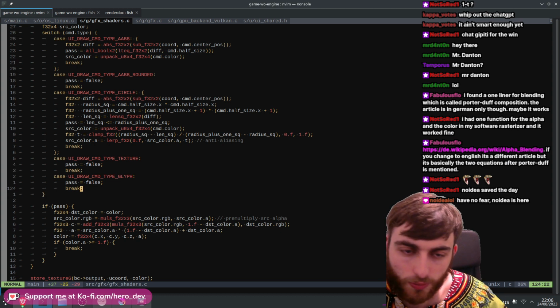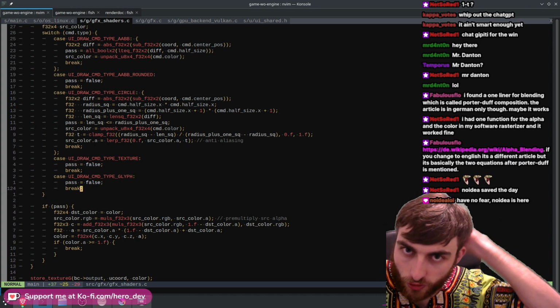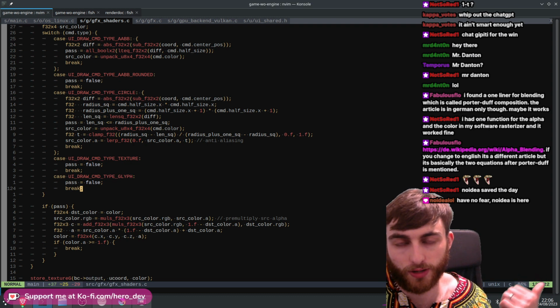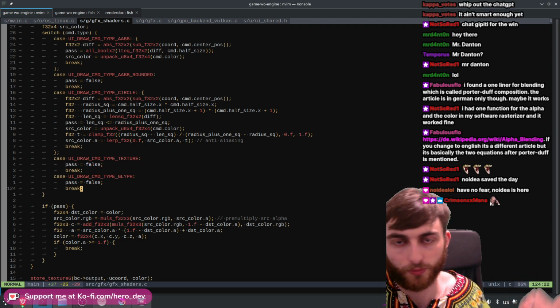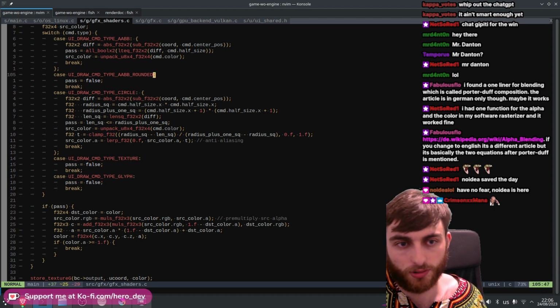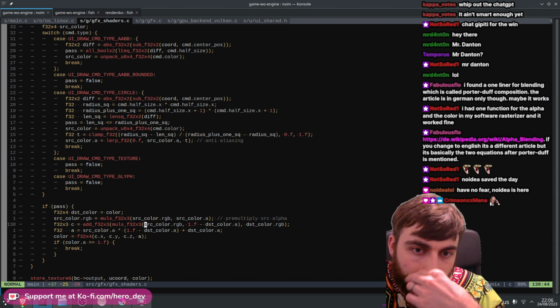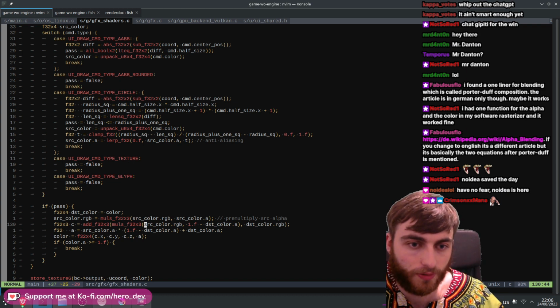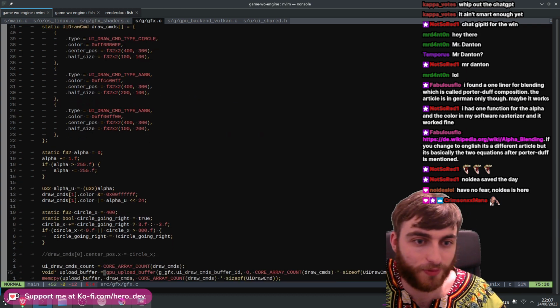Yeah, I think those won't be too bad to do. Like the glyphs, we'll just grab a pre-rastered 8x8 terrible font just for now. Just an ASCII pre-rastered font. Throw it in there. This will probably be a signed distance field, this rounded AABB. And yeah, doing the AA now will be easier because we actually have a proper blend function. What else are we missing? Oh, I wanted to re-enable the movement of the box, didn't I?